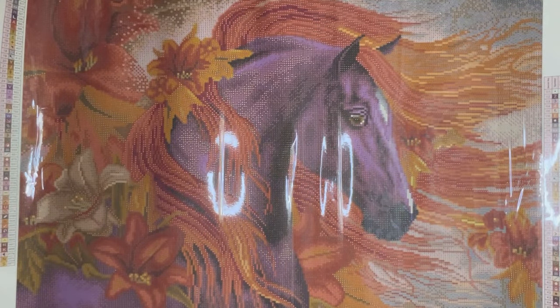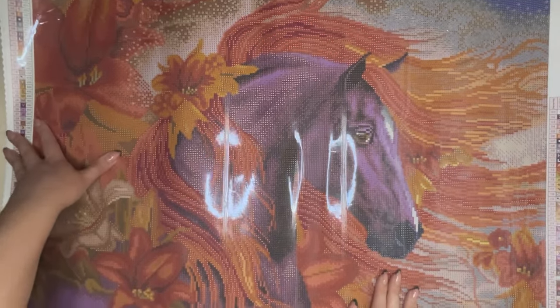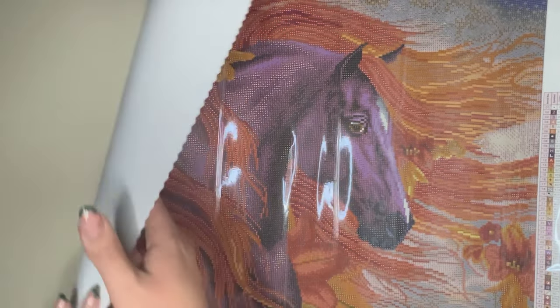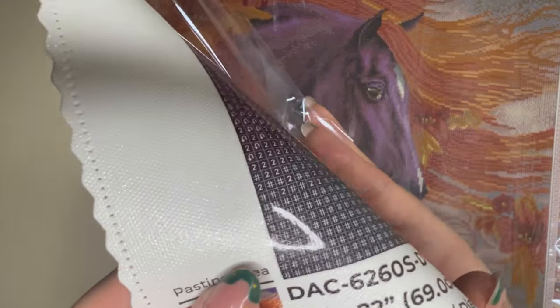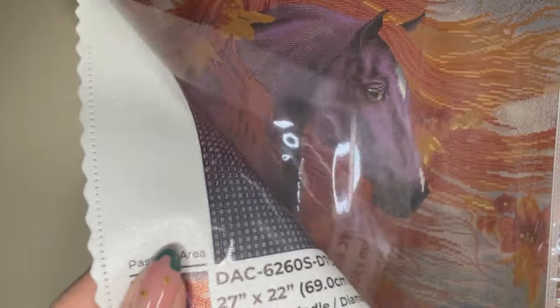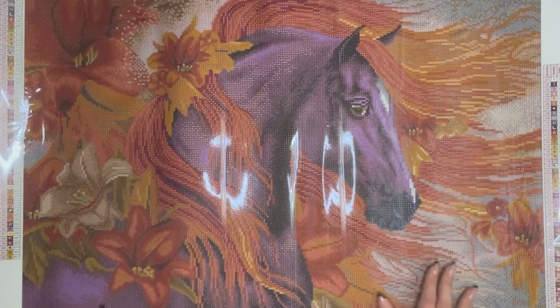Taking another close look at the canvas, you can see how clear it is — all the symbols on it make it such a treat to work on. You can see the motto up there and you also have a legend on your top left and bottom right. The Diamond Art Club canvas comes on a lovely velvety material — super soft and luxurious with scalloped edges to stop any fraying. It's a poured glue canvas with a slight shimmer, and it's thick and plush so drills are easy to reposition but stay secure once you're happy.